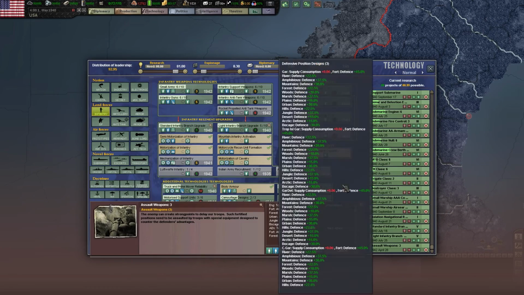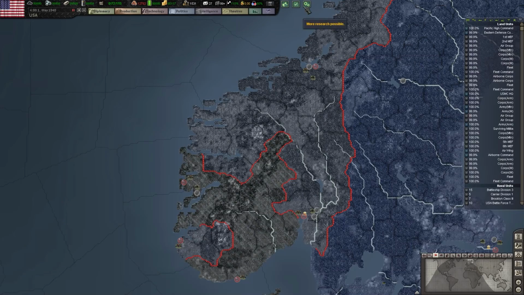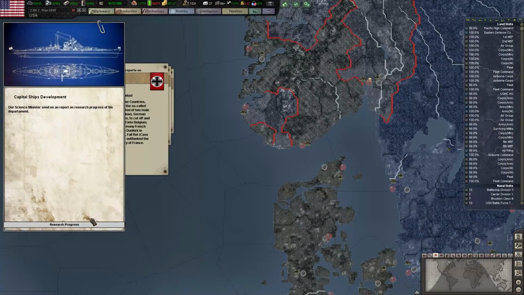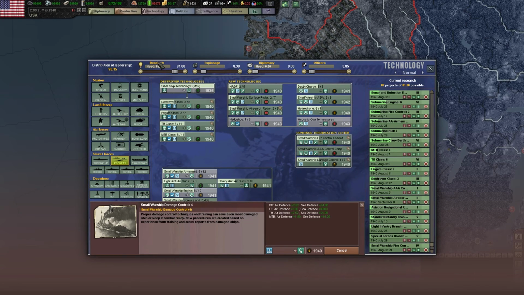Right, assault weapons 42, and we get the Special Forces branch upgrade. And let's get the fire control computer on our destroyers improved. Capital ships development. And oh, we've got high popularity. Well, that's actually some really good news, because we can get ourselves another tech.